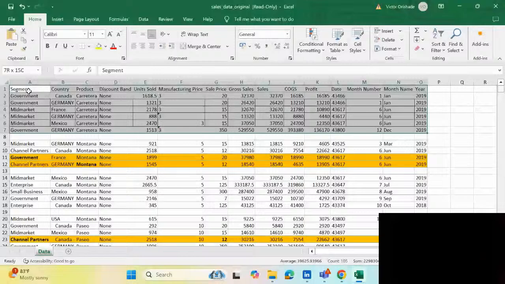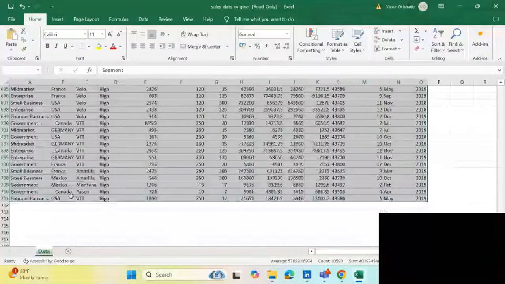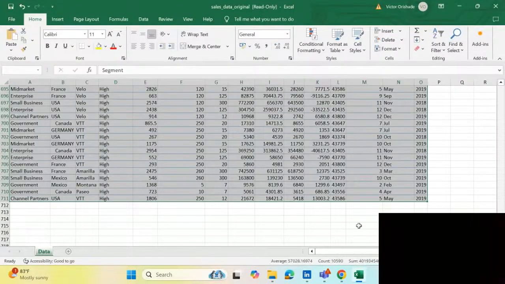Press that arrow again until I get to the last row, row 711. Please mind you, don't select beyond row 711 for now, because if you select beyond that, you're already selecting empty or blank rows again, and we don't want that.